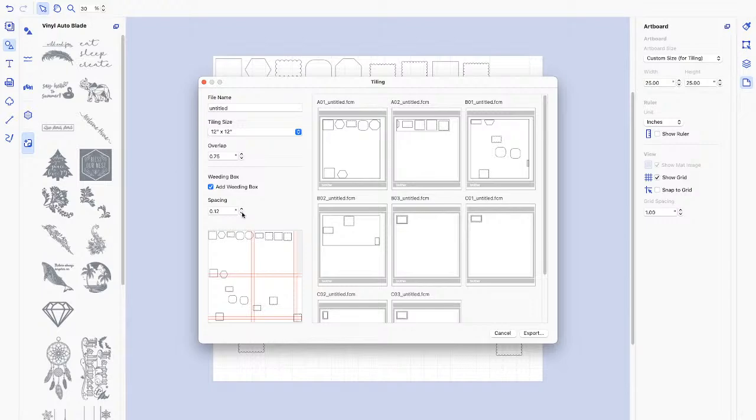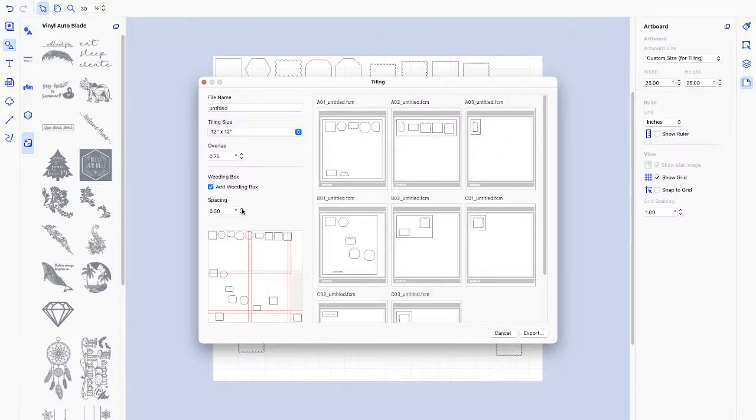And you can play with the spacing, so you can have smaller spacing or bigger spacing around your weeding projects, depending on how much space you want. Which is useful if you are cutting something that is delicate. That's when you would up your spacing. There you go. Put that back to naught and it puts it back.